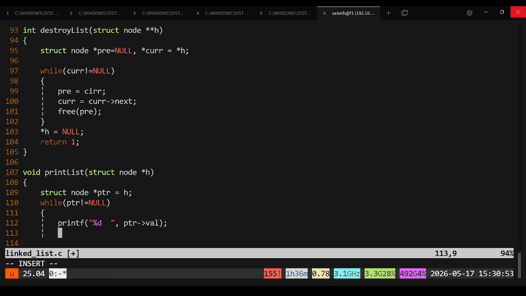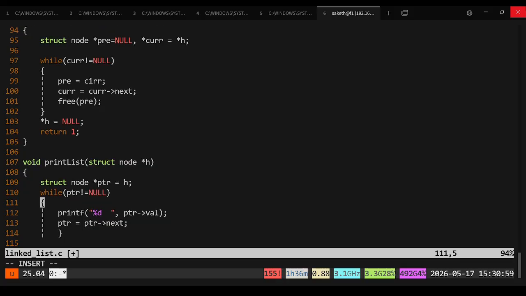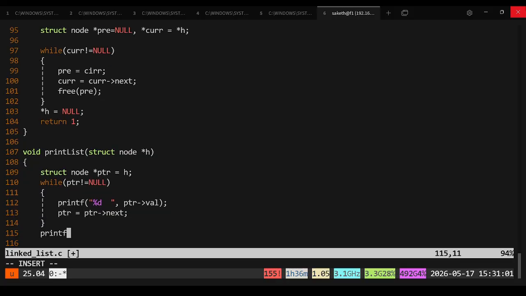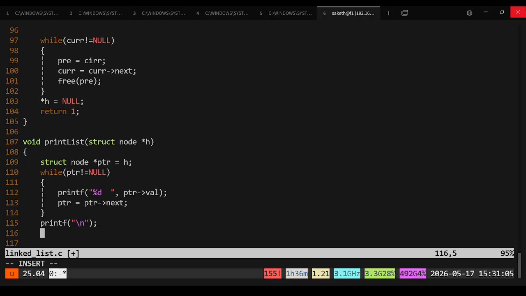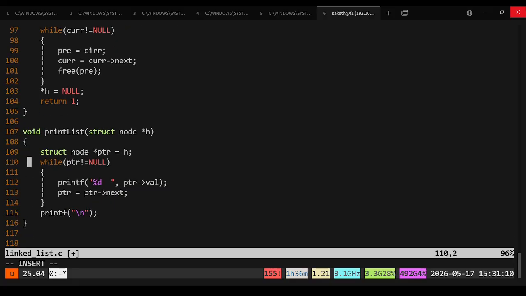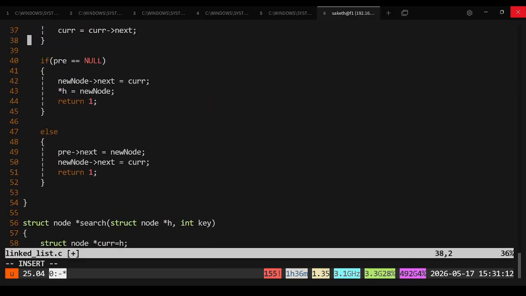Yeah, just getting it clear. And now to increment ptr, and let's just print a new line at the end, just for good measure. As this is void, we don't need to return anything. So yeah, this is our linked list implementation done.